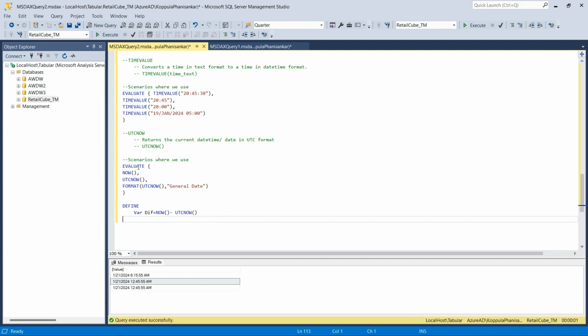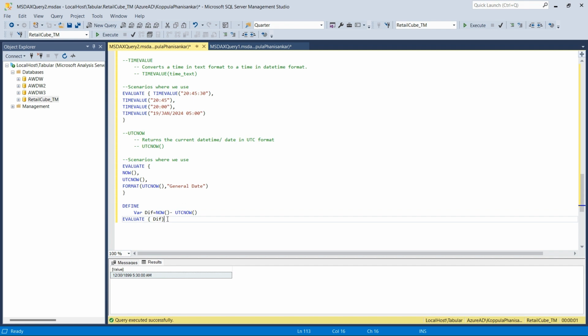Now if I evaluate this, I'm trying to print my difference value. Actually, 5.5 hours is the difference between the current time and UTC time.